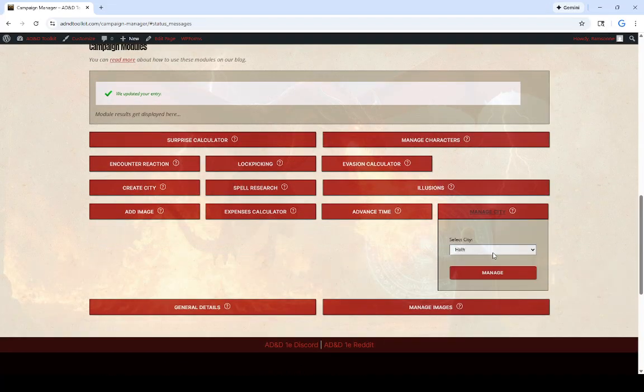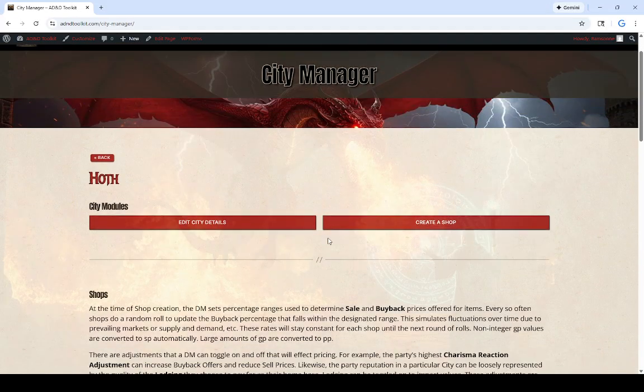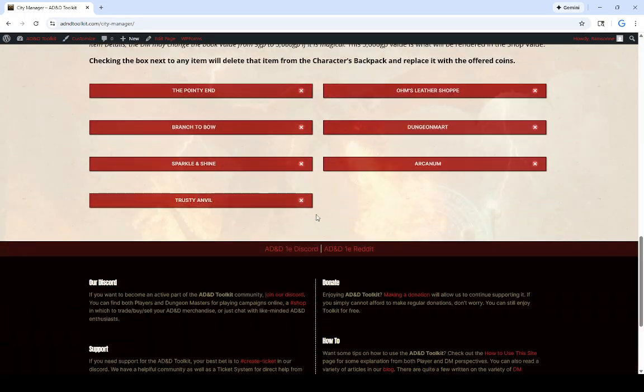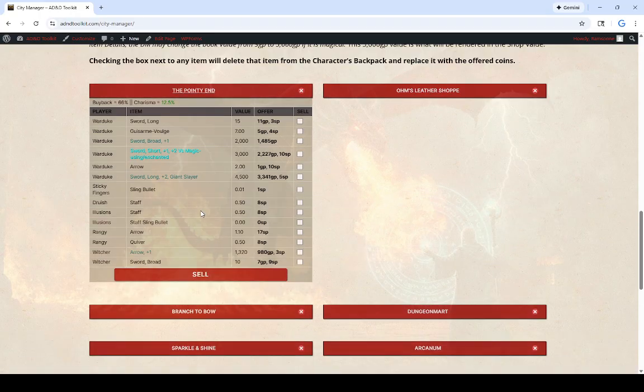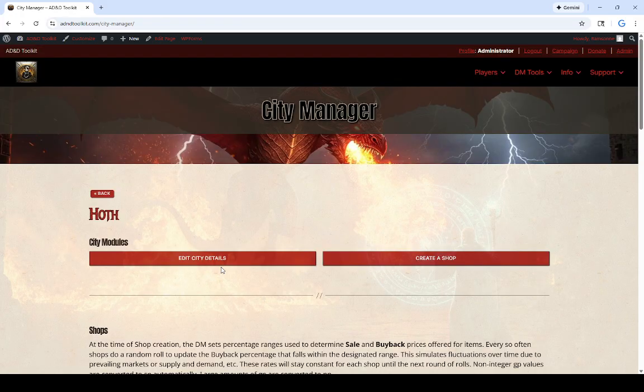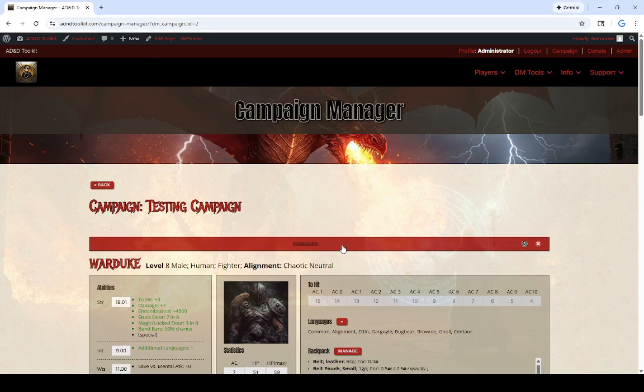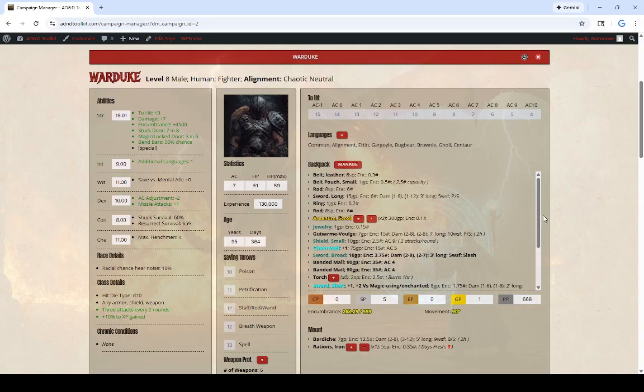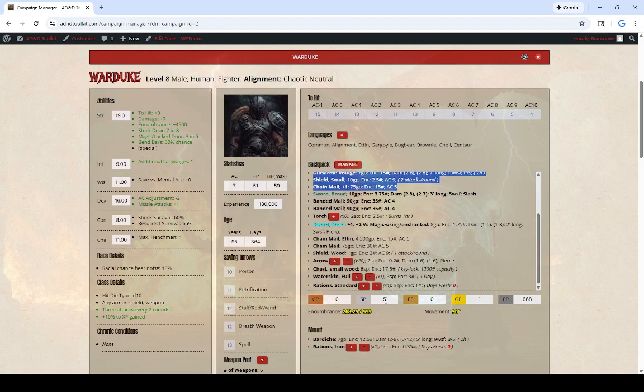I'm going to go back to the shopkeeper. Remember, 0 coins for Warduke, and he does have that sword. And the pointy end is now going to buy the sword for 33.41, and Warduke's going to sell it. And when he does, if I go back to Warduke, you can guess, I'm sure, the sword is gone, and now the player has coins.